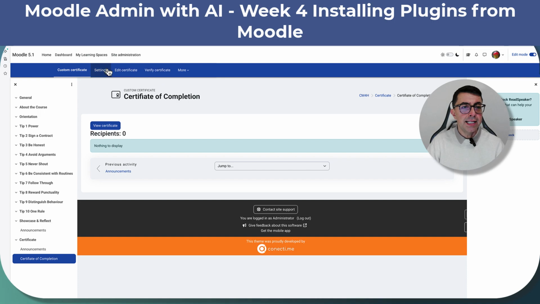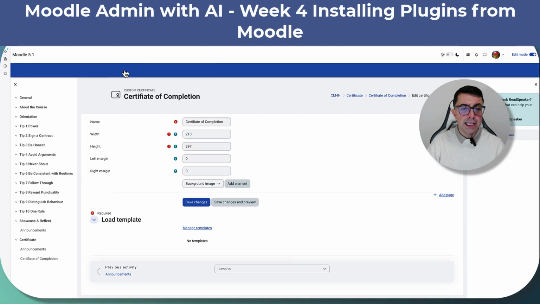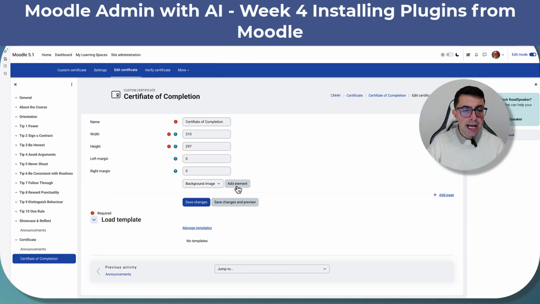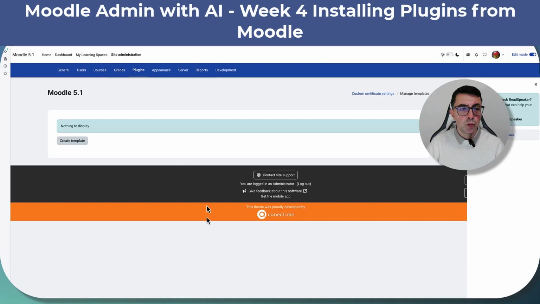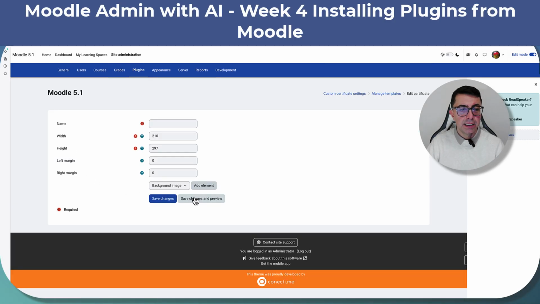Edit, we have the settings, we can edit the certificate. In this case, verify it. And with edit, I can load a template. And I can create a template.